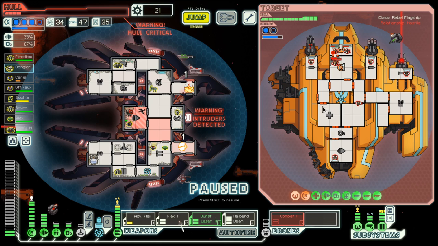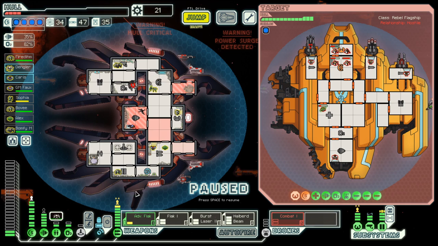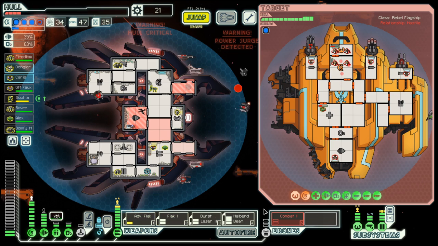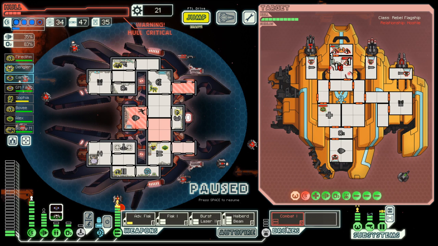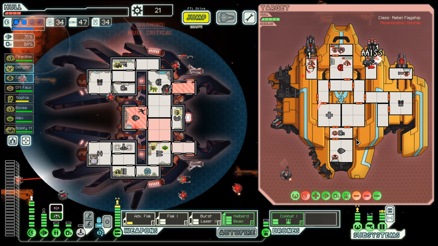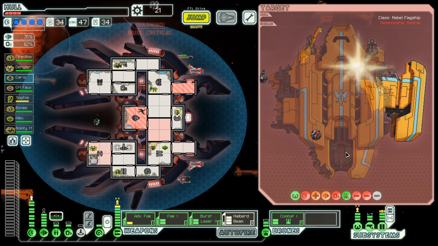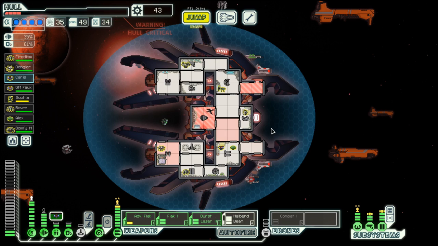If we can avoid too much damage due to missiles. Okay, their shield is down. Their missiles is down. Let's try hit them here. Yes. So we need a bit of repair here.